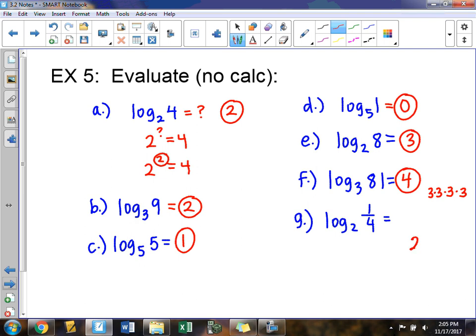Here we have 2 to what power is 1/4? You should be able to start thinking about what that exponent should look like. Okay, 2 to the 0 power is 1. Anything to the 0 power is 1. So if we're getting 1/4, which is less than 1, the exponent has to be less than 0. Remember, if we take a negative exponent, it gives us the reciprocal. So it's going to have to be negative. 2 to what power is 4? That's 2. So 2 to the negative 2 power is actually 1/4. Okay? We're going to see some more of those in a moment. See if you're understanding those.